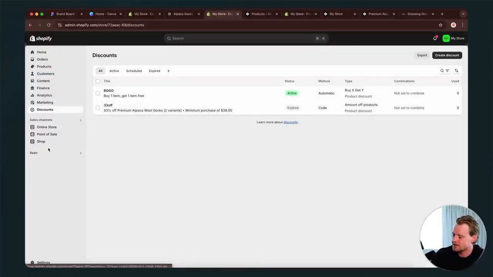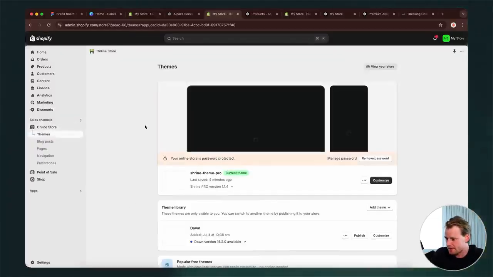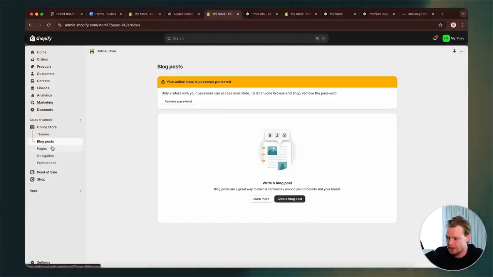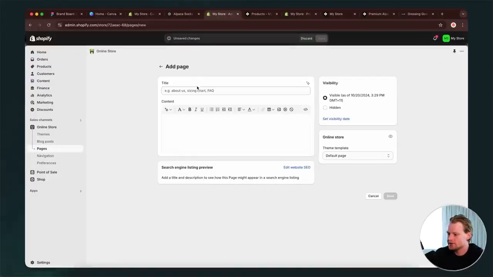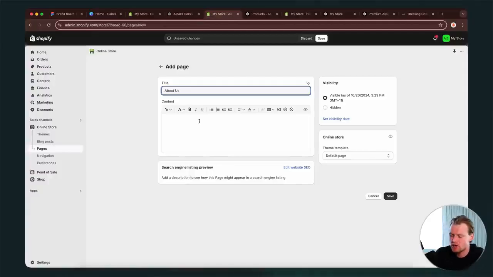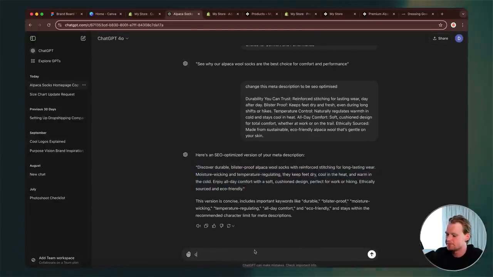And then we've got these sections down here. So I'll go to online store. We've talked about the theme. We've added the theme. Blog posts, if you're going to do SEO, you'll be creating blog posts. But again, we don't really need that. You'll also be creating pages as well. Pages are somewhat relevant. So we'll go through this now. What we'll do is we'll set up an About Us page. Just because I think that the more stuff we do here, the less scammy we're going to look. It's not 100% necessary, but let's just create a little About Us page.